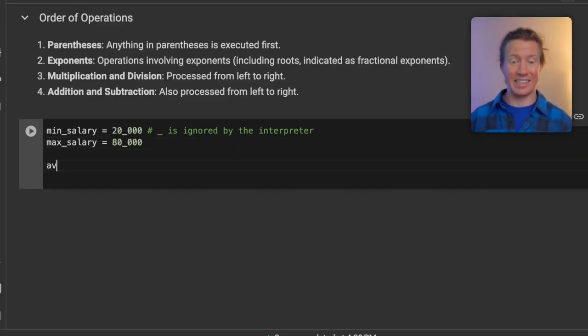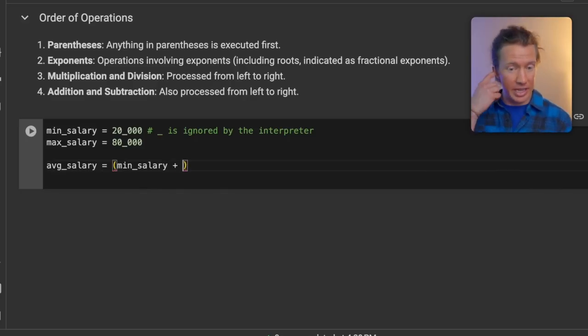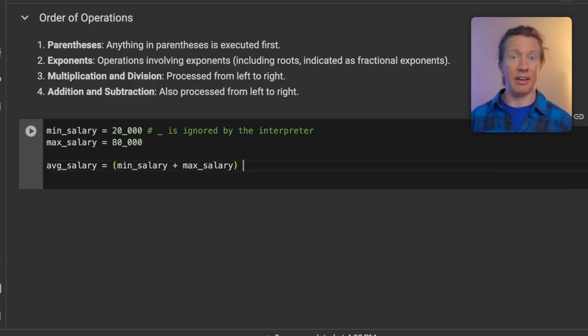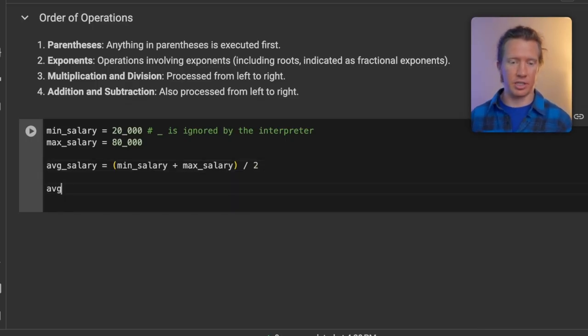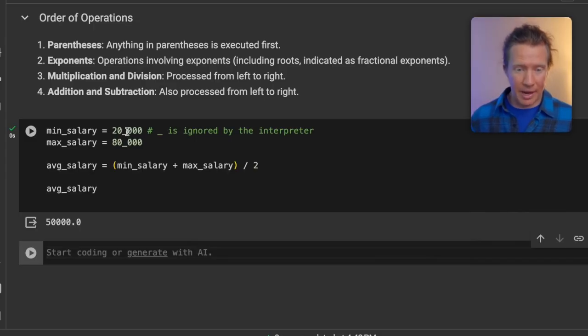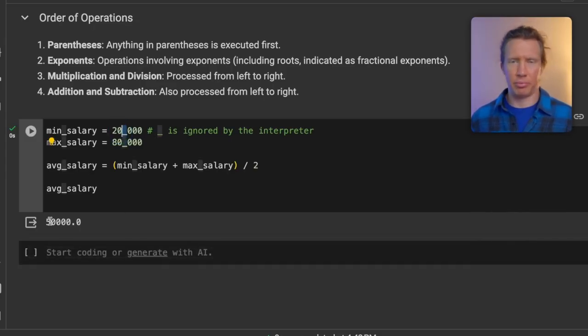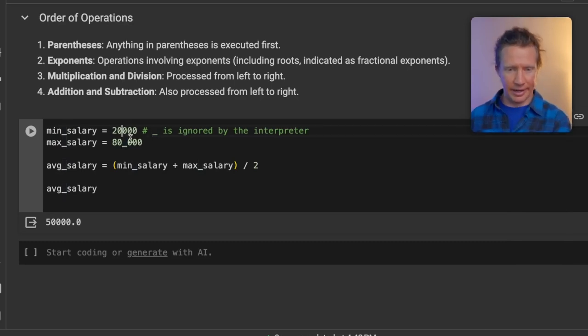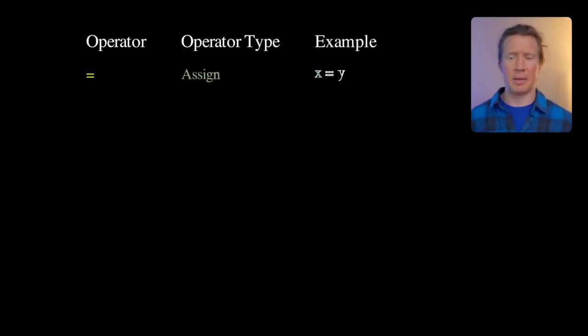Anyway, we'll show it working a little bit. So let's say we wanted to get the average salary. Well, we'd have to add the minimum salary, and then from there, add it to the max salary. And then finally, divide it by 2. In this case, I expect order of operations, parentheses go first, along with the division at the end. And then I want to print this out to make sure that I got it. What do we expect the results to be? I had to do the math real quick. 50,000. So as expected, Python ignored that separator. It's not going to print it out with it in there anyways, but I can just take it out to also show that it's going to work as well. Still 50,000.